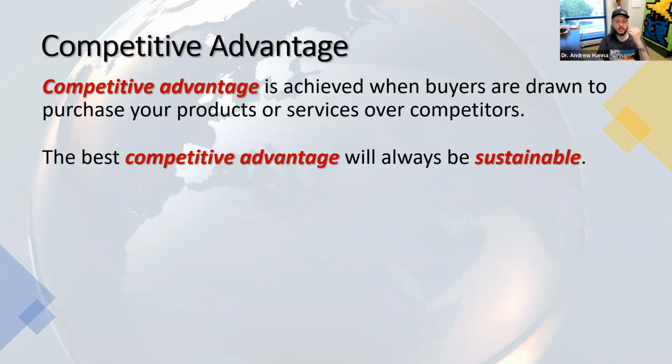Our absolute best competitive advantages are going to be things that are very difficult for other people to catch up on or gain access to, that will hopefully give us a sustainable, long-lasting leg up over our competitors. And it can be lots of things. These sustainable competitive advantages can be our workforce. They can be access to certain resources, access to capital, access to specific markets, strategic partnerships with people. They can be processes we've put in place that other people don't know how to implement. The opportunities abound. Competitive advantage can be determined by a whole lot of things.